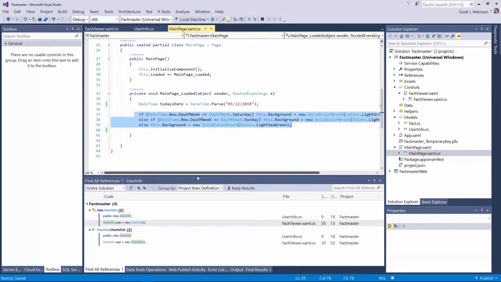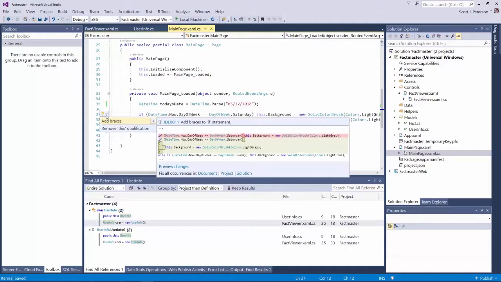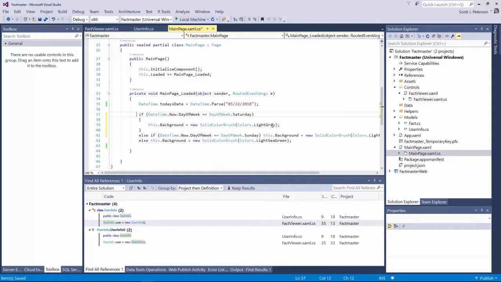The next thing I want to look at is this idea of automatically adding braces. Now, if you're like me, you tend to get a little sloppy. If you came from the JavaScript world, you tend to do this as well. So we've got this if, else statement here, and everything's on one line. A lot of people say, oh, I love to do this, but this is not ever recommended. So one thing that Visual Studio will do for us is we can actually just add braces, and look at how it'll split that out. And of course, we could do that for the entire block.